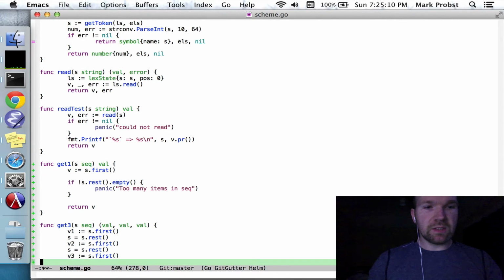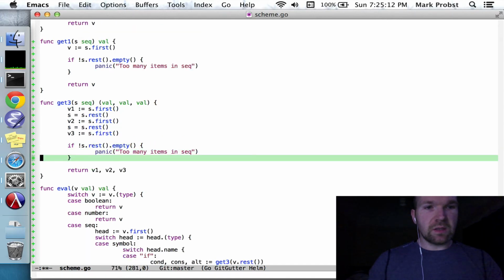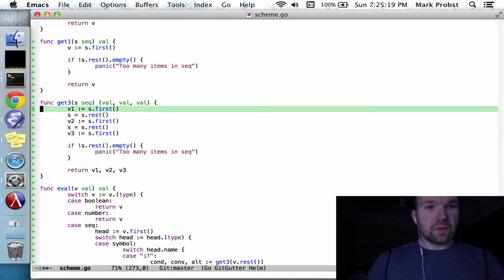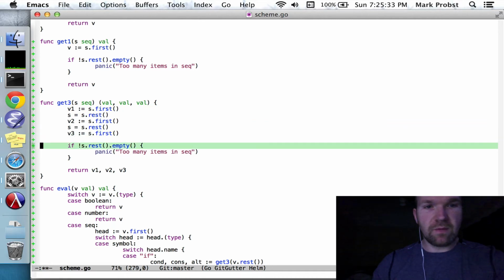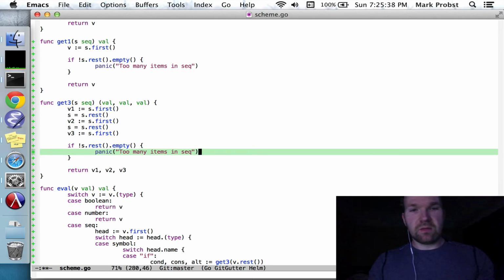Then maybe get 3 is incorrectly implemented. So we get the first one, then we skip it, we get the second one, we skip, we get the third one, and if the rest is not empty, I mean, we could print it and see what's in there.